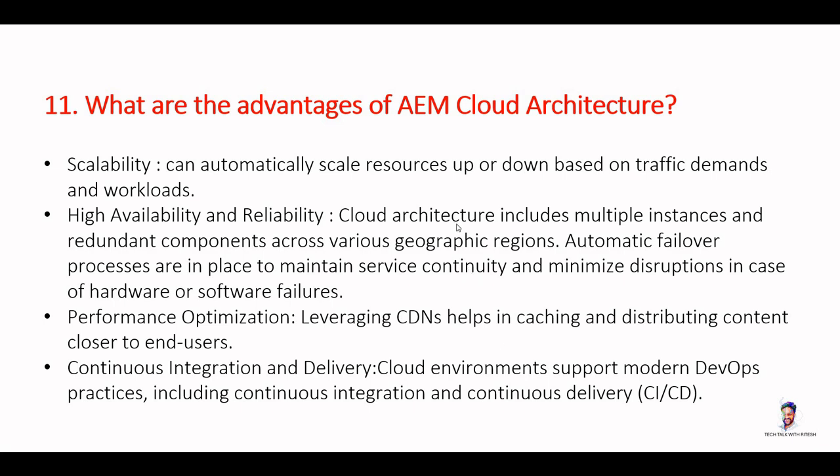High availability and reliability. It means cloud architecture includes multiple instances and redundant components across various geographic regions. Okay, why do we even need that? For example, you saved your data, consider it as a text or any file, in the cloud. Redundant components across various geographies, what does that mean? There are multiple regions, right? For example, US region, Asia Pacific, Mumbai is one region, just one example I'm giving. Inside regions, we have multiple zones, different data centers. Whenever we save the data, it is saved to multiple locations.